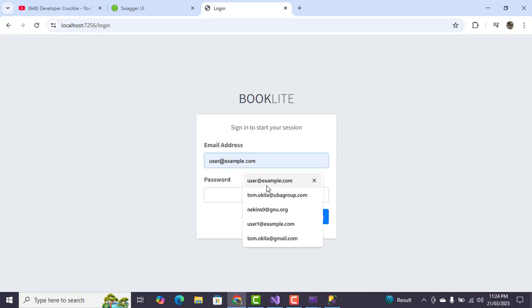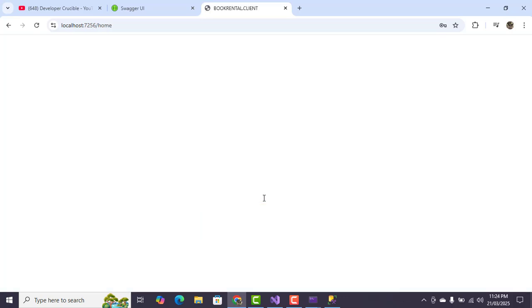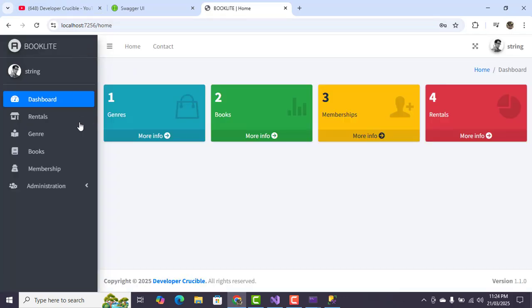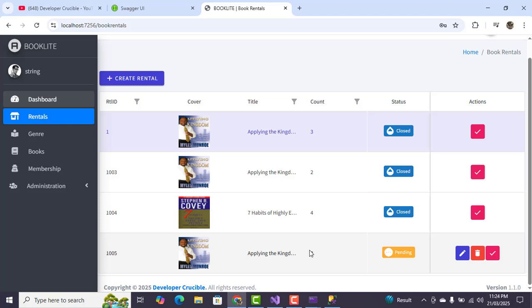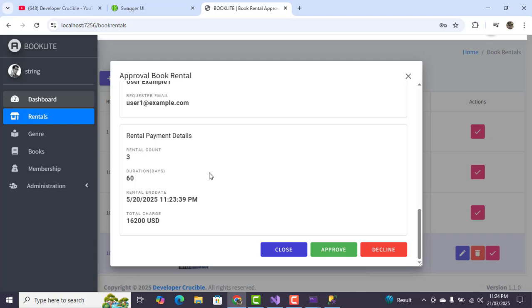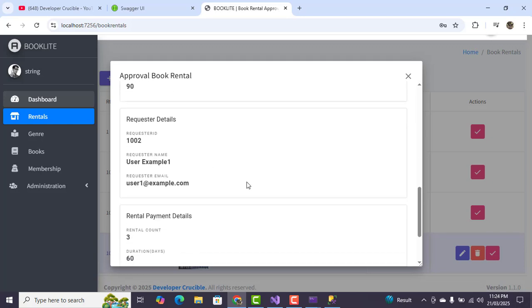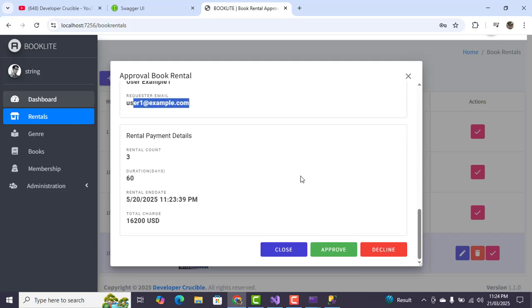So now the admin signs in and comes to rentals. You will see this is submitted by a user. What he needs to do is just come and approve this request. You can see the user is user 1 example.